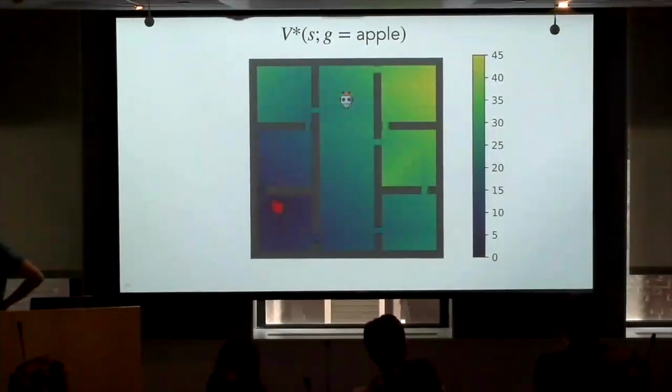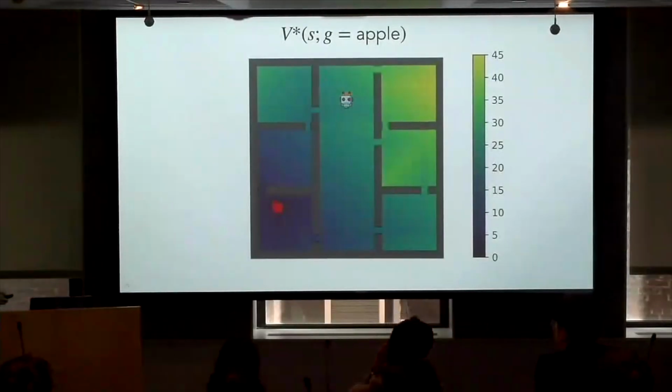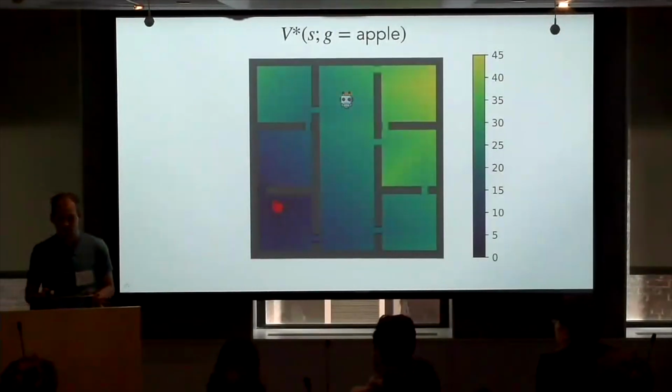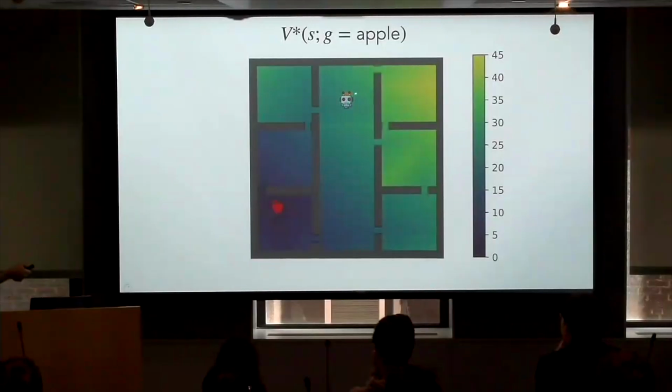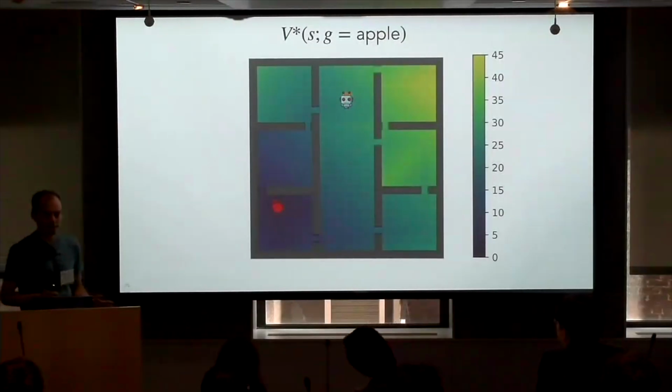Okay, so how are we going to do that? The first observation is that there's a fundamental structure which is really useful for this, which is the value function. The particular value function we're using is the goal-conditional value function, sometimes called the universal value function. What is the value? It means the distance of the optimal plan from the state of the robot to the goal, which is the apple. And here's the value function with respect to the apple defined over all the states. You can see yellow means the value is low because it takes a long time to go through this path, and blue means the value is high because I'm very close to my goal. So the value function is a measure of distance between state and goal.